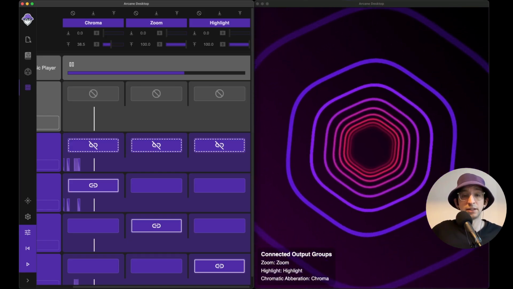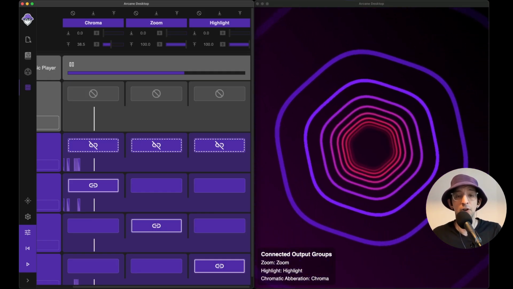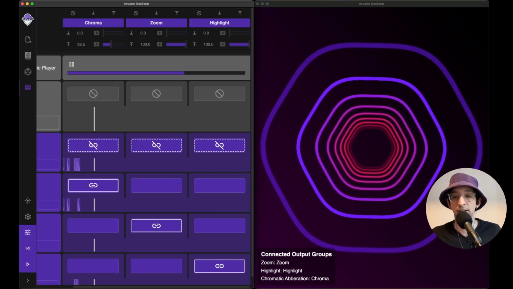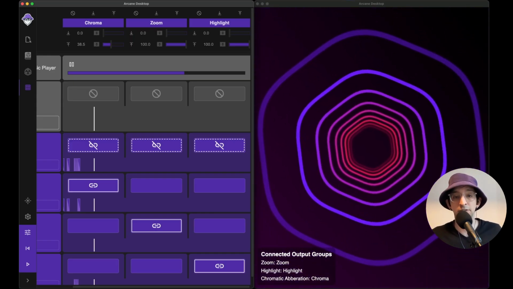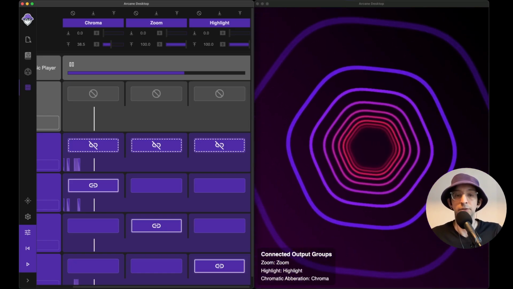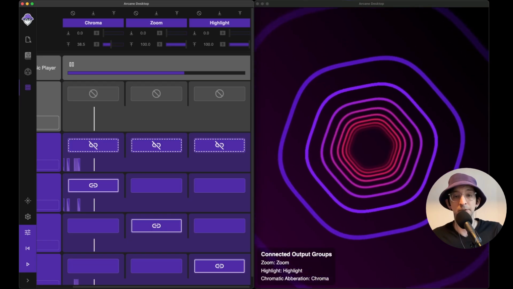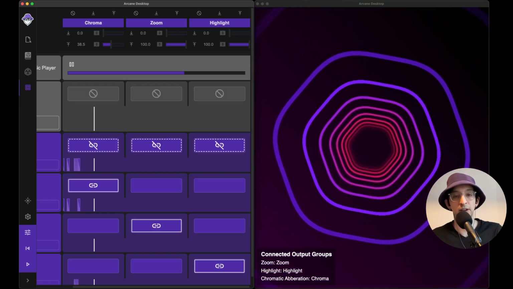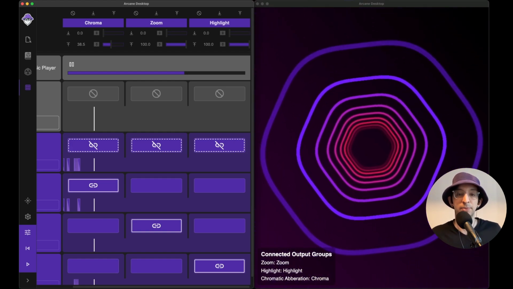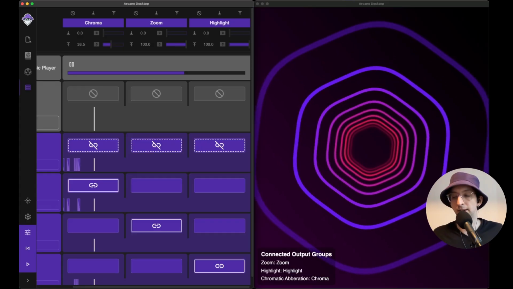In a later video, I'll go through in a little bit more depth how you can adjust envelopes and shapes of events in a bit more detail to do really interesting things with faders. And look out for other videos that will also show you how you can connect Arcane to Resolume, to Grand MA, to whatever software or hardware that you use and want Arcane to be able to control. And there'll also be videos that show you how you can use this software to expedite and speed up the process of creating a full time code in software like Grand MA.